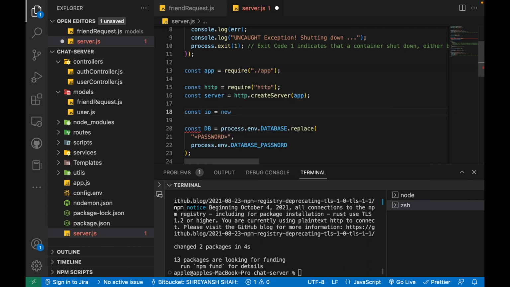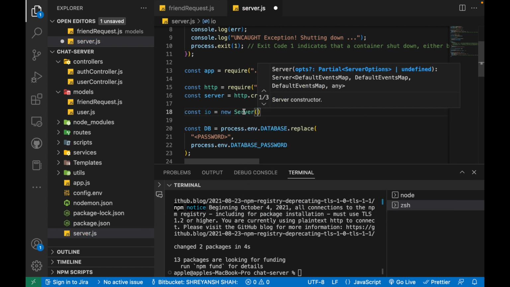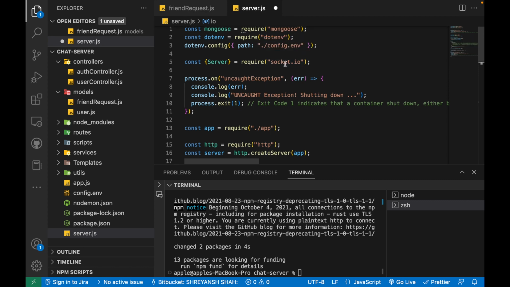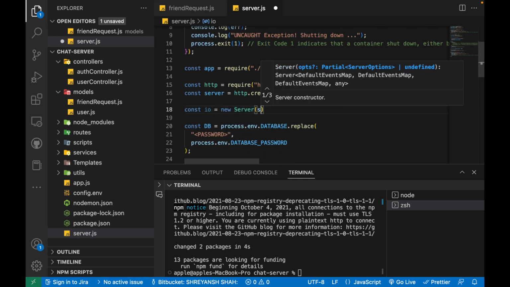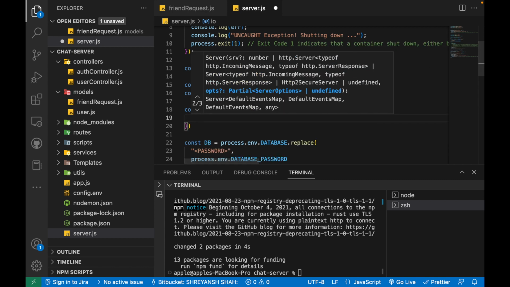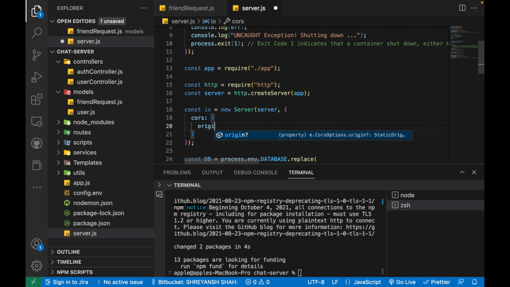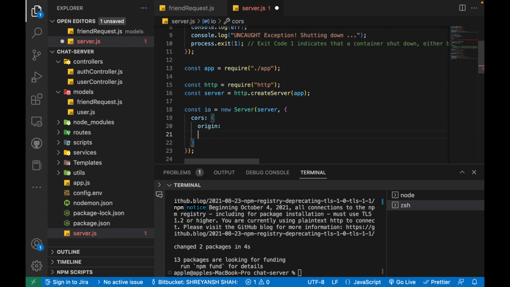So we can simply use this new Server. The Server is coming from this package that we just installed. Here we have to pass our HTTP server that we have already created. Then we can pass some configuration options. What we really need here is CORS. We need to set it up, otherwise we'll not be able to connect our client and our server side. The first thing that we need to pass is origin.